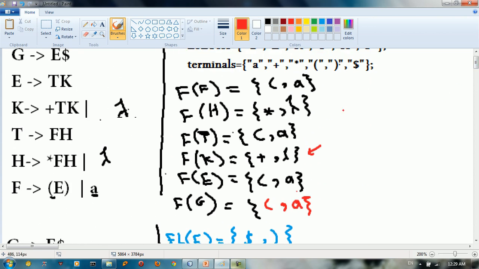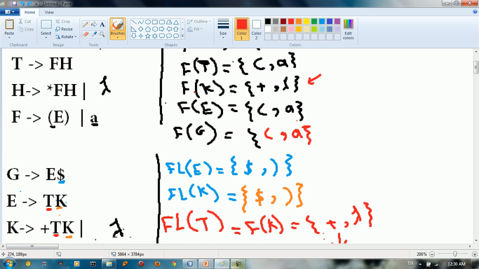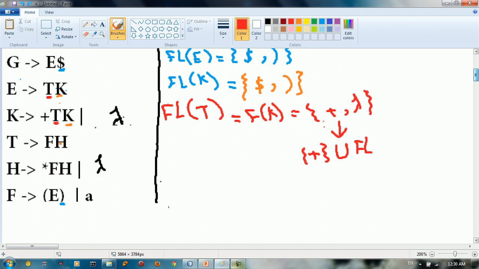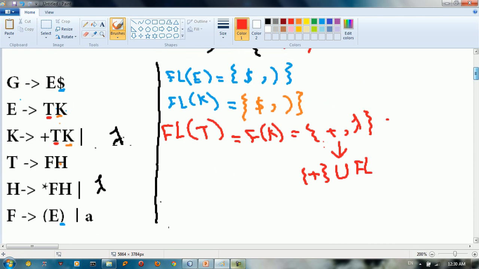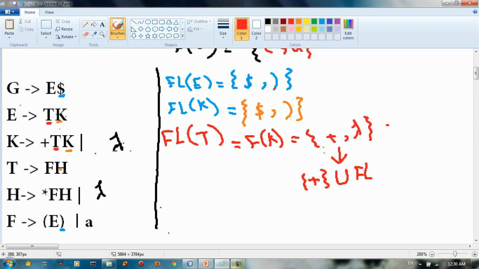Okay, so if you look at this example, we just take from first of k.